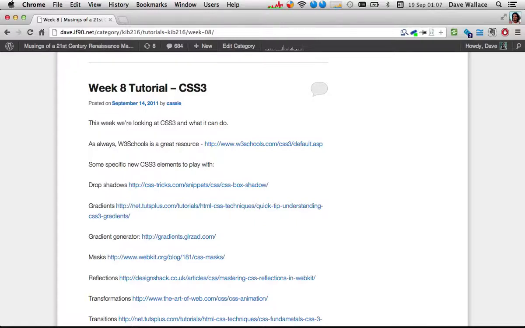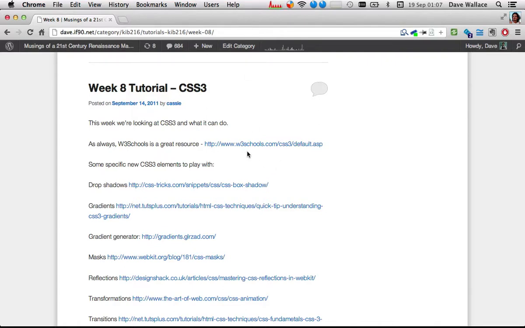This week we're going to start to look at CSS3. So in the next few tutorials we're going to look at some newer web technologies that are not only going to be useful for your mobile web application, for your assignment, but also more generally in terms of web development and future web development and design as well. So the first of these we're looking at is CSS3, which is a proposed specification for some extra functionality to add on to what already exists as CSS2.